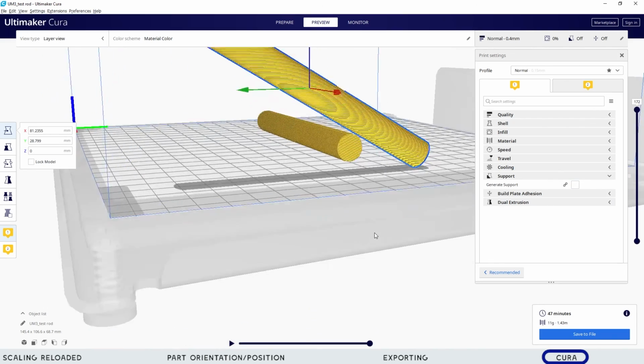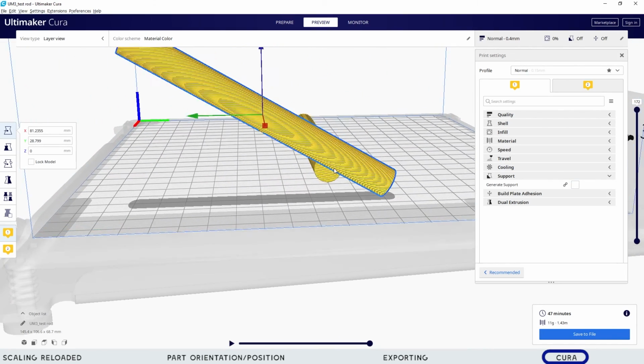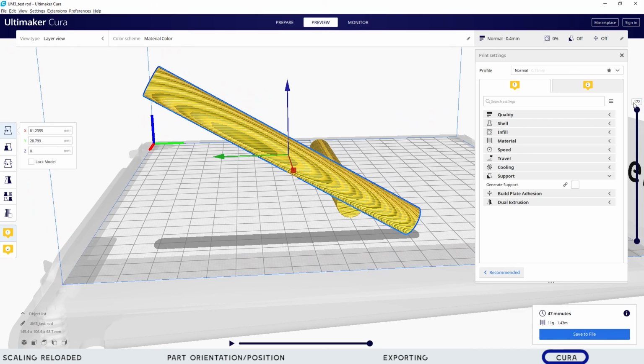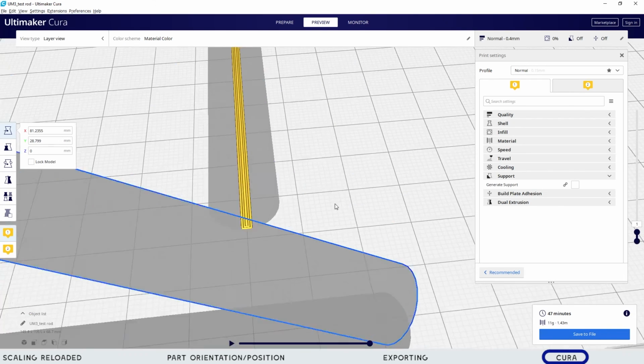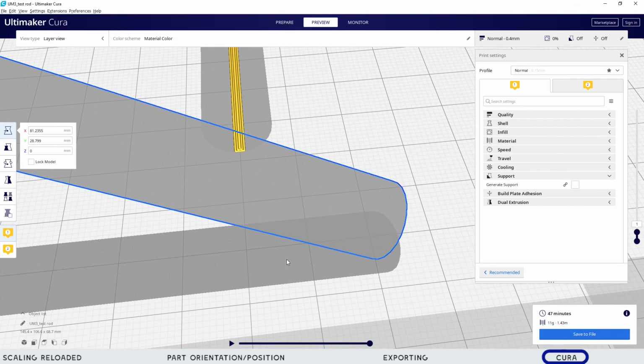Now, let's think about this part being printed just like this. So if we go down here to layer 1, I'm going to zoom in a bit, I'm going to press play, see what layer 1 looks like. Okay, so this is what the first layer of this part looks like.